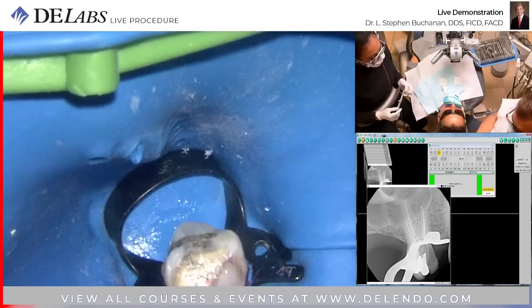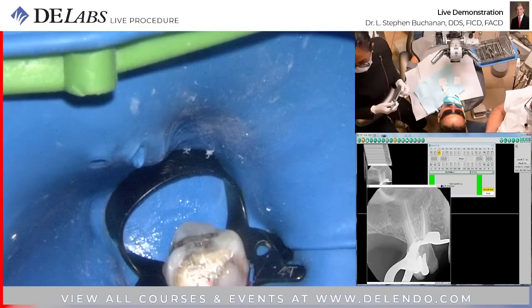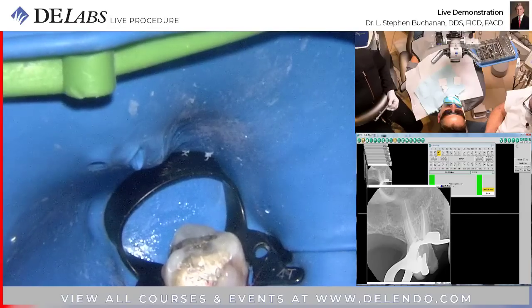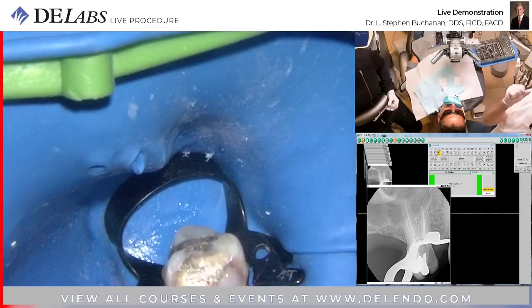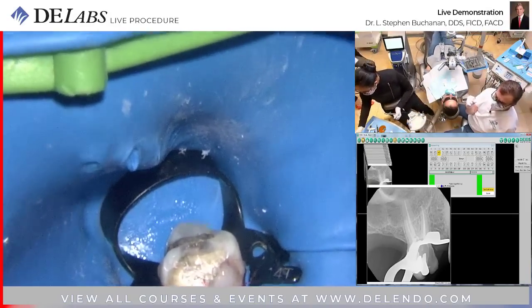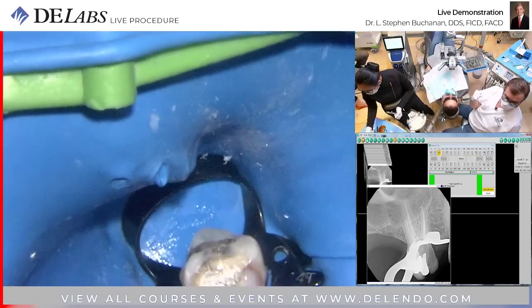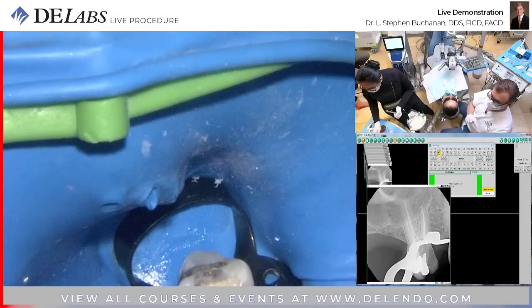Okay, there's a great question here from Michael Lupo. Since we're doing a partial down pack, staying away from the apex, do we still need to cut off 0.5 millimeter for the tip of the fitted cone? The answer is yes. Just being in the canal with sealer around it and having even a short down pack or a sustained condensation force at the orifice level is still going to scoot that thing 0.5 millimeter in there. Great.